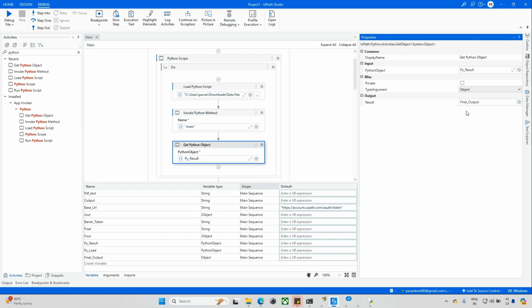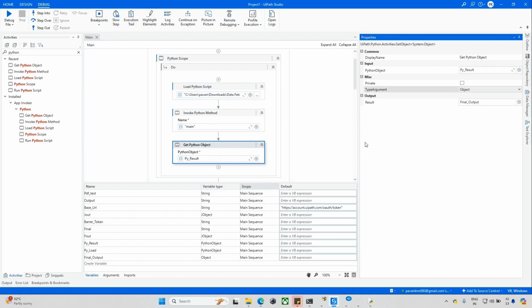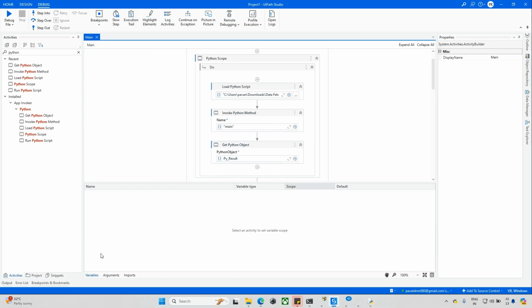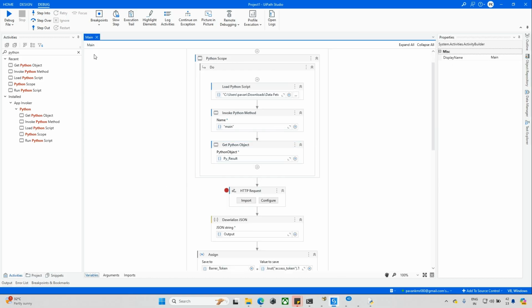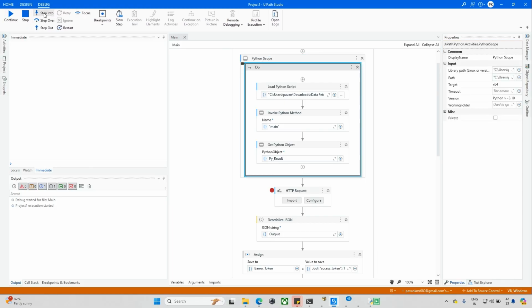Okay, I hope you got a clear picture on this. I'm giving this argument as object, just storing it in the object. It's fine, no worries. Okay, now this is fine. Everything has been set up, and I'm just running this automation. We'll see whether it throws an error or gives the result. If it gives the result, then fine. If it throws an error, we need to rectify it depending on what type of error we get.